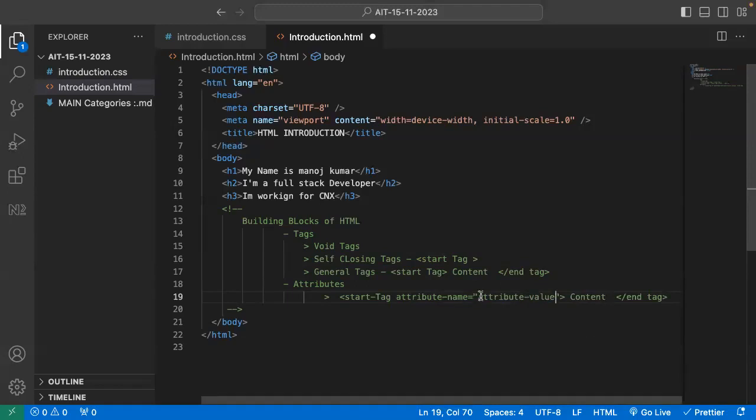There is a second way of writing an attribute. These type of attributes are generally single-valued attributes, which means they have one direct name and one direct value. For example, width: I'll give the name as width equal to 100 px. How much width? Direct names and direct values. But there is a way where multiple attributes, multiple features, can be added to the element. In such cases, the structure changes.